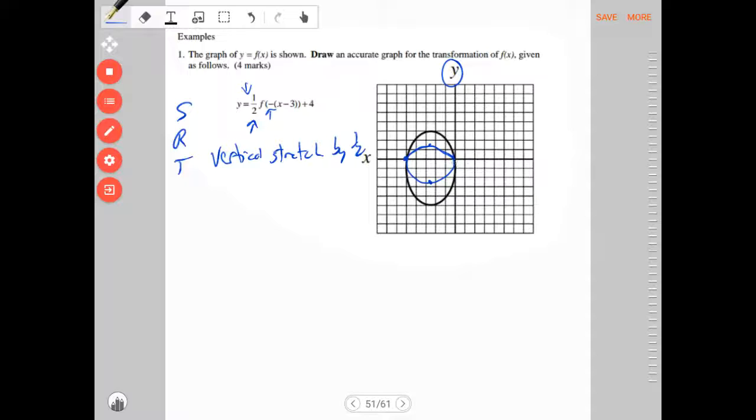Okay, well, all that means is that that point stays the same. This point is 1, 2, 3, 4, 5 away from the flip line or the mirror. So he's going to go to 1, 2, 3, 4, 5 on the other side. This guy, 1, 2, 3, so he's going to go 1, 2, 3 over here.